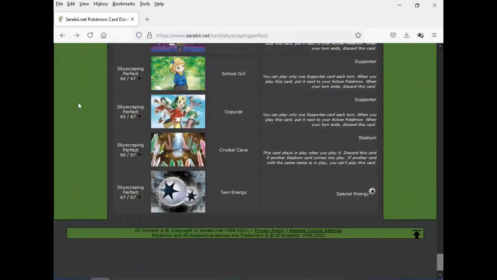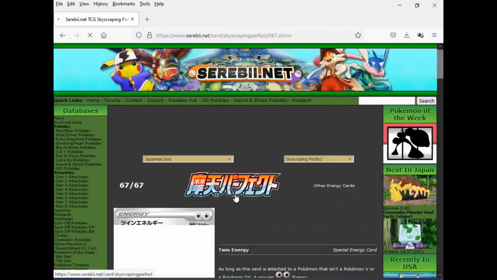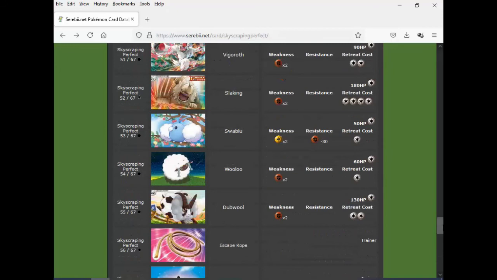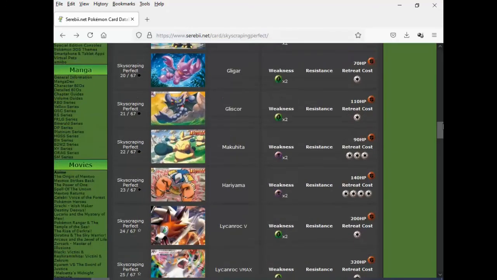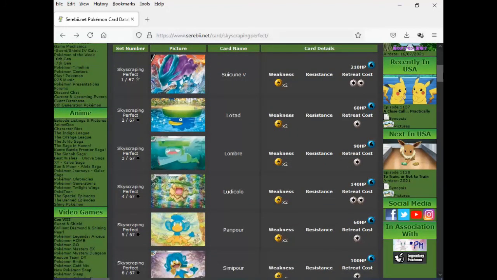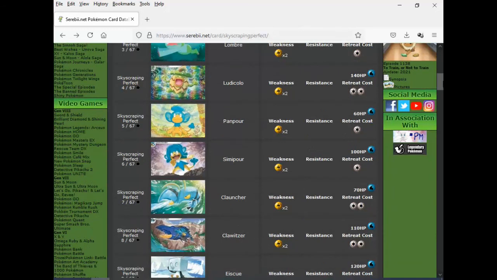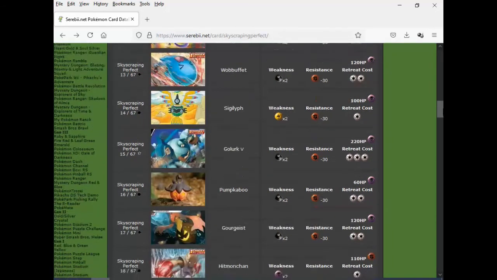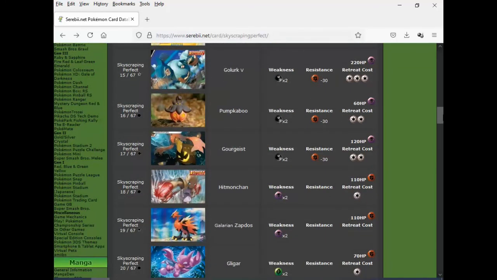And then the Twin Energy reprint, and that's it. We don't get any secret rares, no other fancy stuff. This is the set. Alright, so verdict. Definitely much stronger than EV Heroes. I skimmed through some of the filler regular Pokemon, but the meaningful Pokemon that they put in here, they matter quite a bit. They're quite strong.